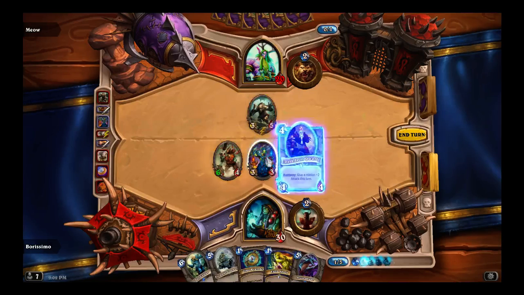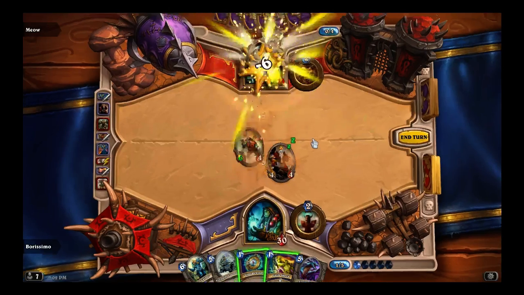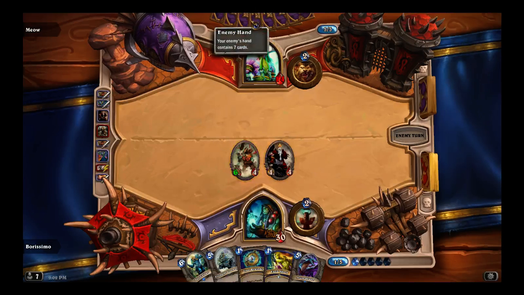I'm actually going to go for board presence here, even though it means spending less mana. I'm going to kill his Troggity Boggity that way, hit him for 6 again, and then we're going to just pass the turn. Time Rewinder might be used to redo the Dwarf, but I doubt it. He's got 7 cards. If he plays 1 minion, he's still going to be facing a 6-4.